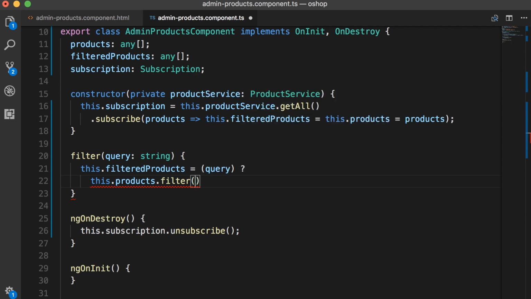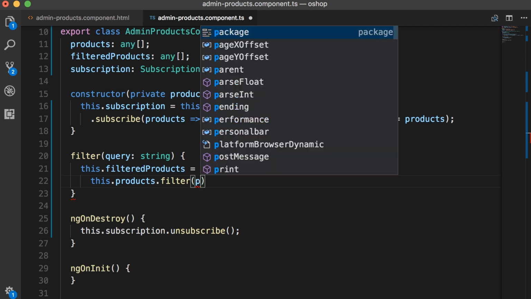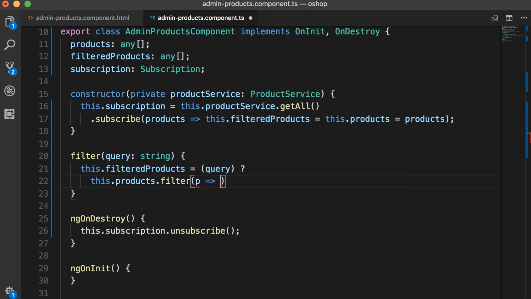So this method will iterate over this array. In each iteration, we get a product object. Now here we add the actual filtering logic. So each product has a title, right? Now in this case, we don't have IntelliSense because the type of this array, look, products, the type of this array is any array. So any doesn't have a property called title.